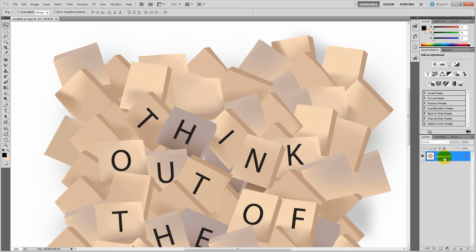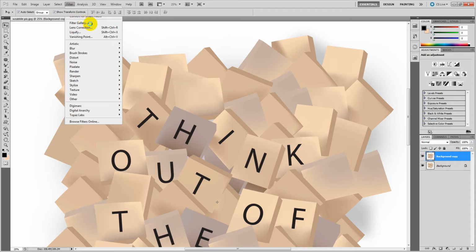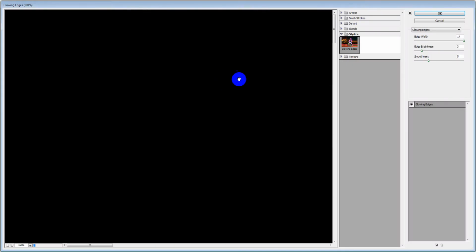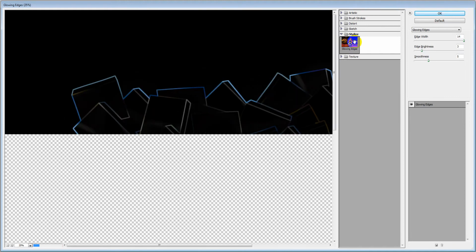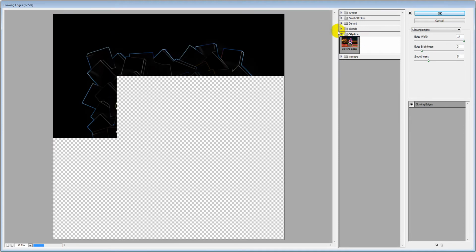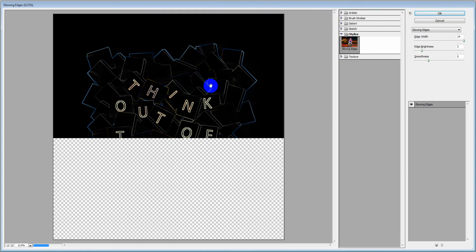other graphics. And anyway, what I'm going to do here is duplicate my original picture, and then go into Filter, Filter Gallery, and use the Glowing Edges filter.